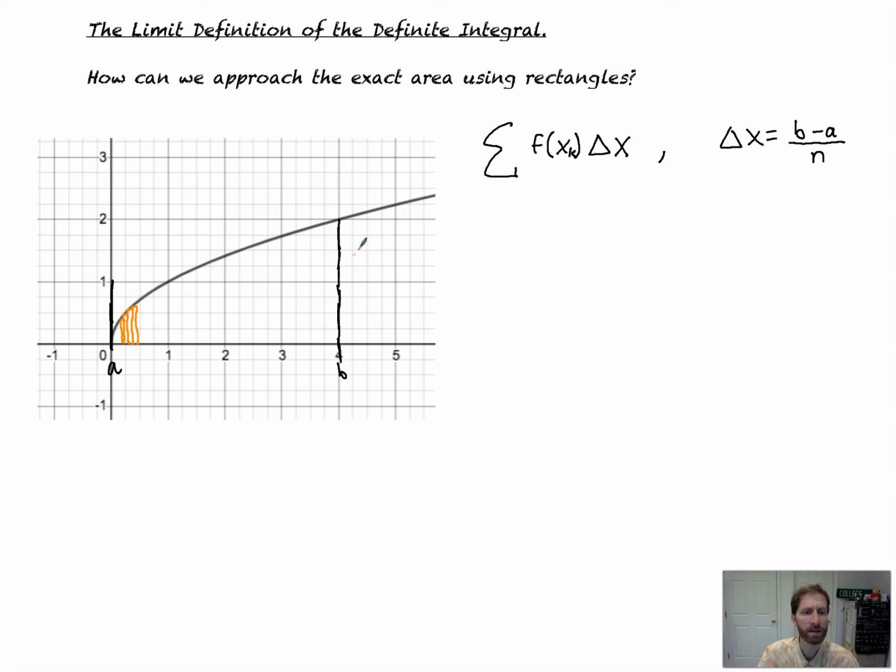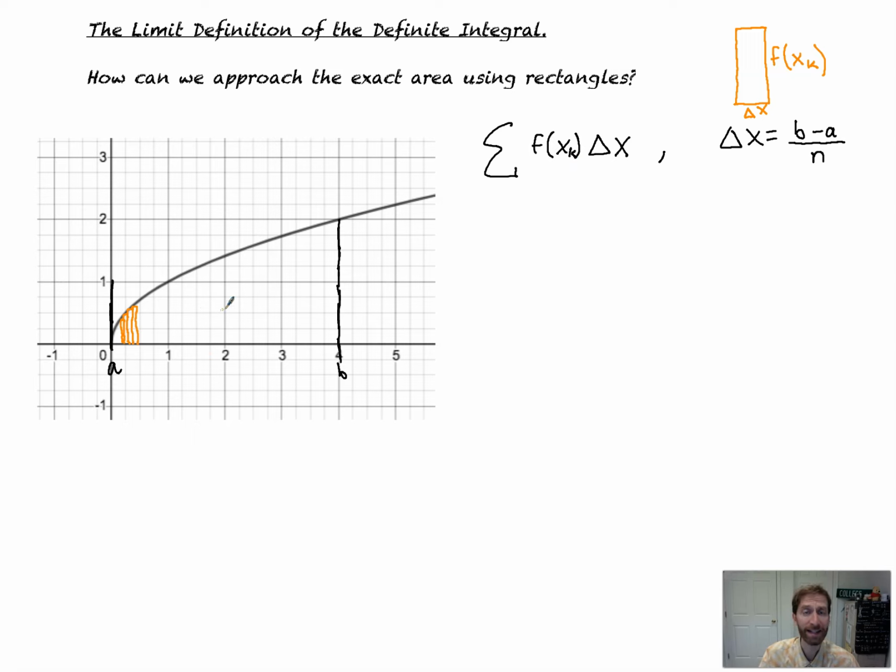Okay, so let's think about this in terms of what we talked about with delta x, in terms of rectangles, their heights, their bases, and let's make this really, really simple to start. So we know that delta x overall, when we have a rectangle that goes in this curve, looks something like this. So delta x is the base of that rectangle, and the height of the rectangle we know is f of whatever the x value is. We'll call it x sub k. So if you've got some rectangle at x equals 2, the height of that rectangle is f of 2. So we'll call it x sub k for all the rectangles.